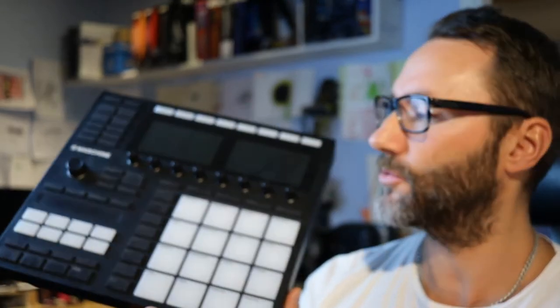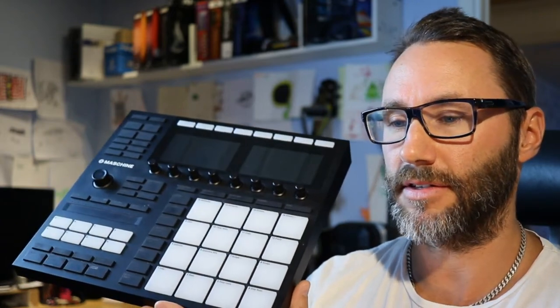Yeah, so I've had the Maschine now for about a year. I bought it in September, I think, 2017. And in the beginning, I thought that this might be just another hype hardware that's only going to collect dust in the end. But it turned out that it's a pretty neat device, and I've used it on plenty of tracks.